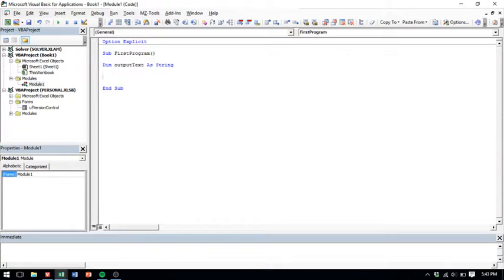So right now we've created this variable, but it doesn't actually say anything. It's blank. We haven't given it any information. So what we're going to do here is say OutputText, and you just say equals whatever you want it to say. So in this case, we're going to say "Hello World".